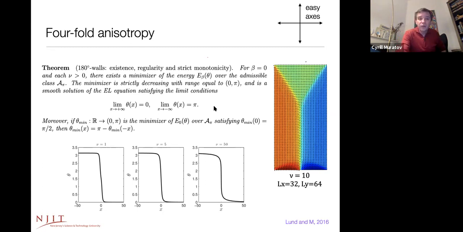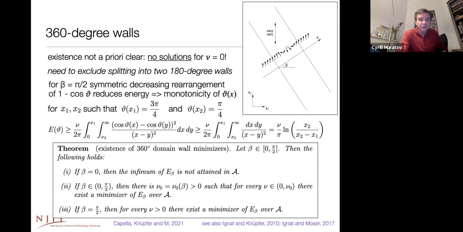Thanks, Cyrill. I wanted to mention something which I forgot to mention. This problem on 360-degree walls, the energy of the minimizers is clearly dependent on the angle. So if one wanted to do some kind of gamma convergence studies on top of this problem, one would end up with a limit problem with an anisotropic perimeter. That would be interesting. Questions of the De Giorgi conjecture type for this problem are widely open, but even the problem of sharp interface limit for this problem is not understood at all. That's a super interesting one. Thanks.